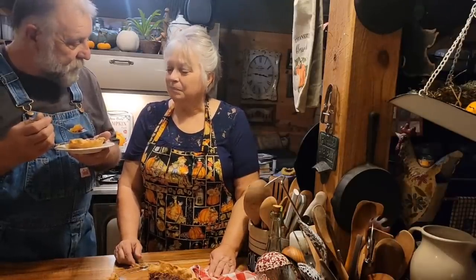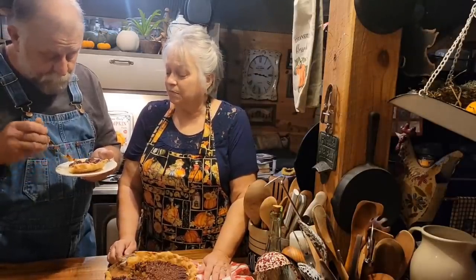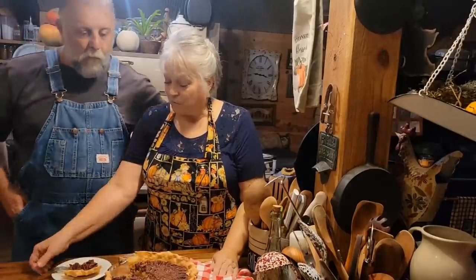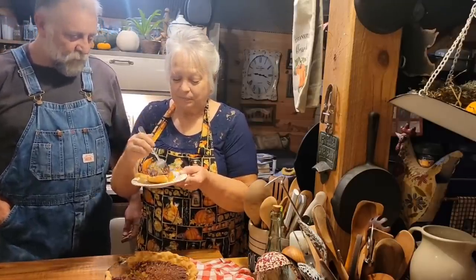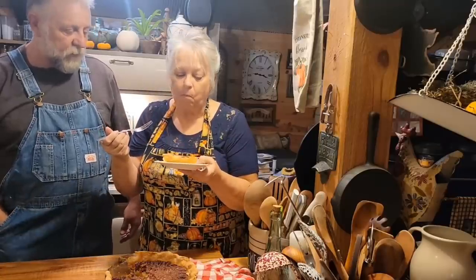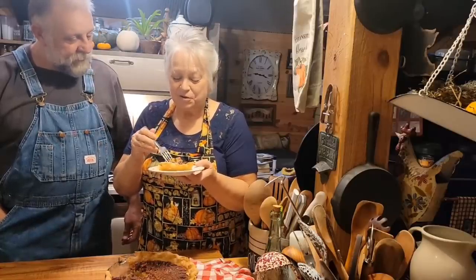Normal pecan pie is pretty sweet. That's the first time that we've had honey pecan pie and it turned out really good. It is good — it's got good texture, and it's still warm. I like it. It's just not as sweet, so if y'all don't like things overly sweet, you'll like this pie. I could eat a whole piece of that. And it's good for you, right? It's got honey in it, and pecans. That's a really good pie. It just needs a dollop of whipped cream on top. But that is really good — that's a pretty pie, ain't it?